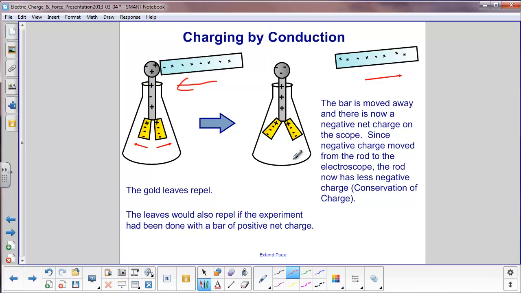Now this exact same result can be obtained if you use a positive net charge. In that case you'd have excess positive charge here, they would still repel, it would still look like that. We'll talk a little bit later about how to figure out whether you had a positive or negatively charged rod.